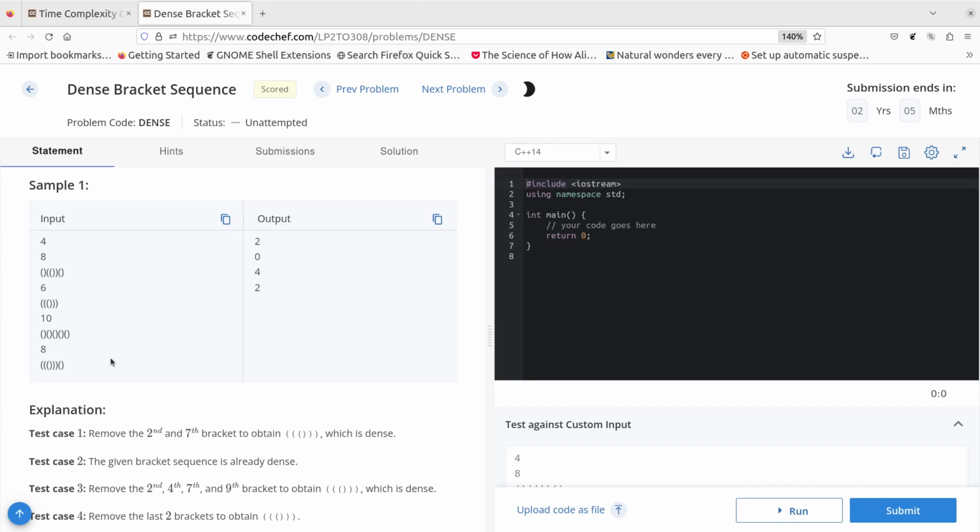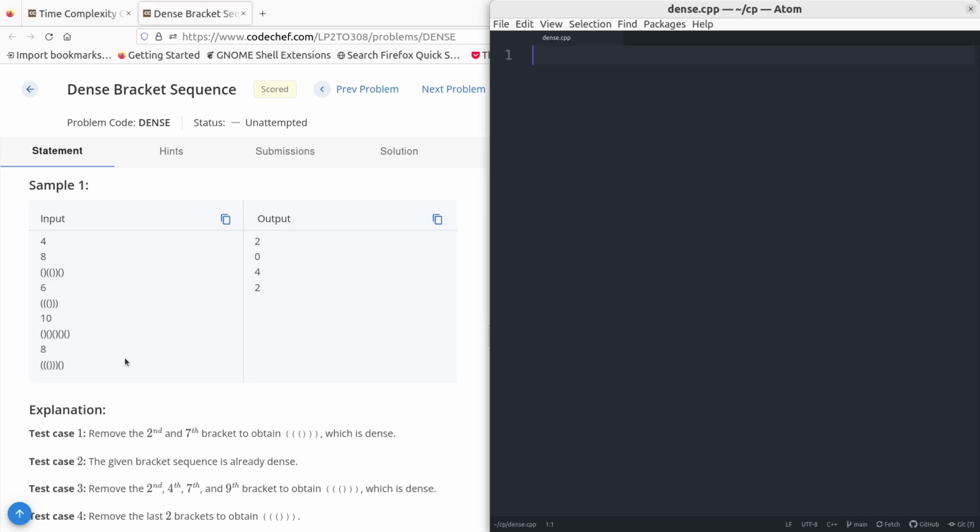Yeah, we know that to check whether the brackets are balanced, we use the stack data structure. So I'm thinking even here there is an application of stack.